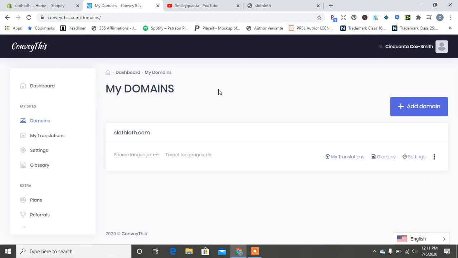So having ConveyThis on your website is definitely going to step your game up, especially for anyone who is just starting a Shopify store. And this is amazing for anyone who has already been seeing international sales in different countries. And now you just want to boost up your revenue in those countries by maybe upgrading the plan to a different price point than free. So you can make sure that you are catering to those different audiences.